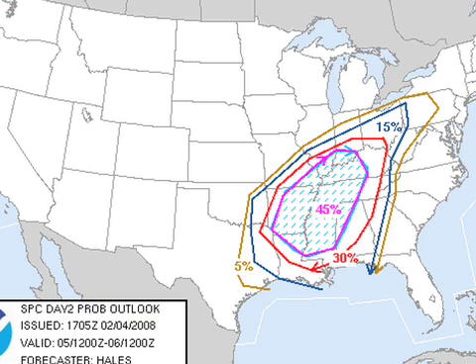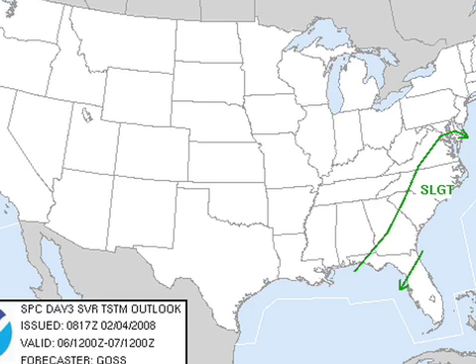That is basically suggesting a 45% probability of severe weather within 25 miles of any given point in that region, and that's pretty high. In fact, it might be a situation where they upgrade part of that to a high risk tomorrow. But the key to understand for us: almost all of that during the day will be west of Alabama — places like Memphis, Little Rock, and Greenville, Mississippi. That's your daytime event. It will be tomorrow night before that gets in here, and then on Wednesday the severe weather risk is off to the east, roughly from Panama City and Tallahassee and Jacksonville up to Chesapeake Bay.